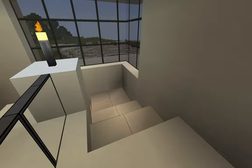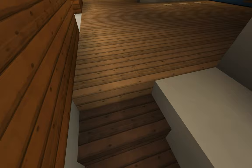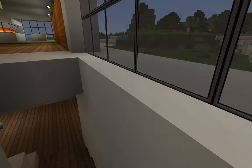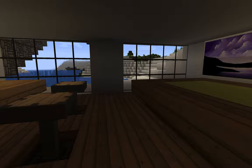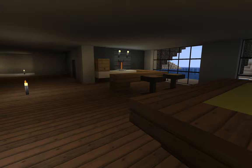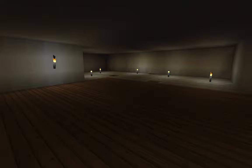Actually, I know I said I wouldn't show the basement but I'll show the work in progress. These are the stairs — I should have made a transition piece here but that'll happen as we go on. This is what I've got so far in the basement. It's supposed to be a bar area — I've put a pool table here, or at least something that looks like one. It's a little low-key bar with a nice window.